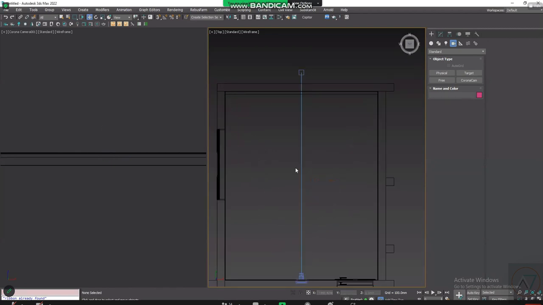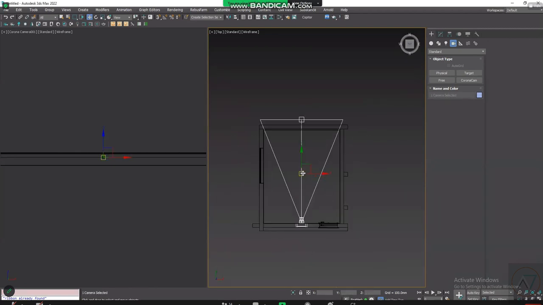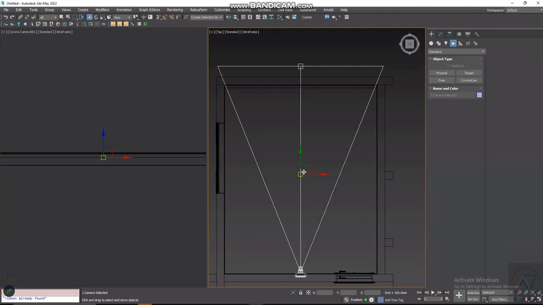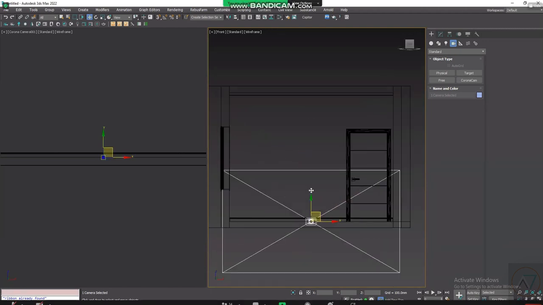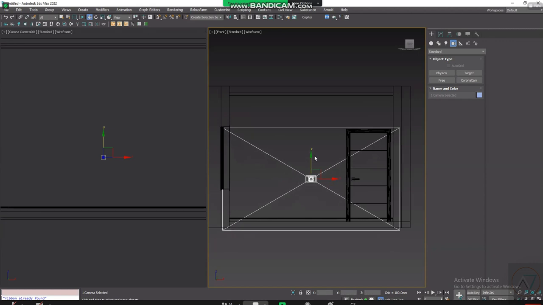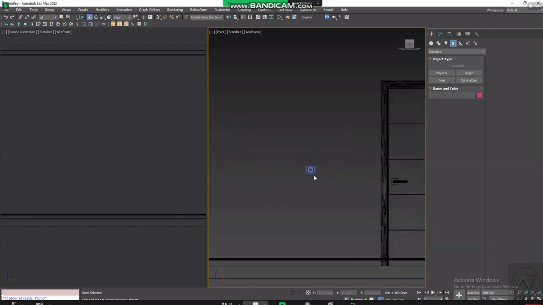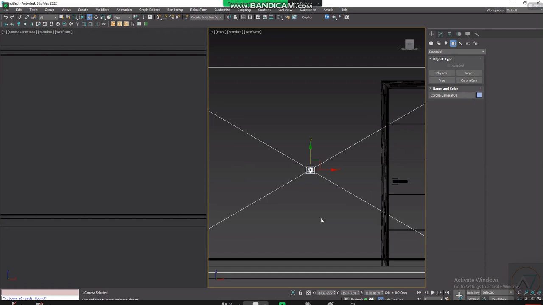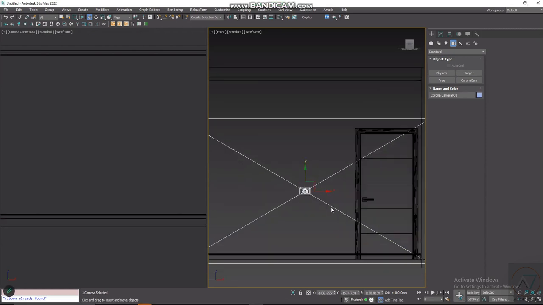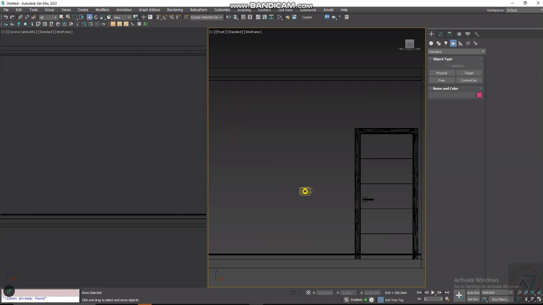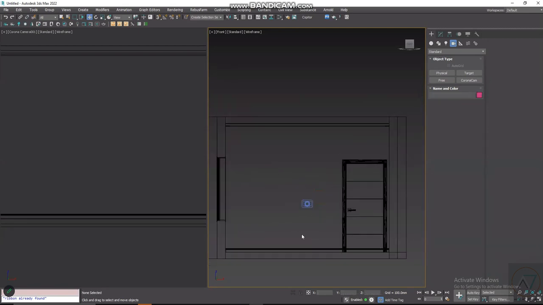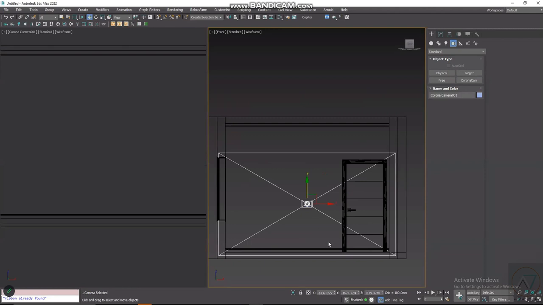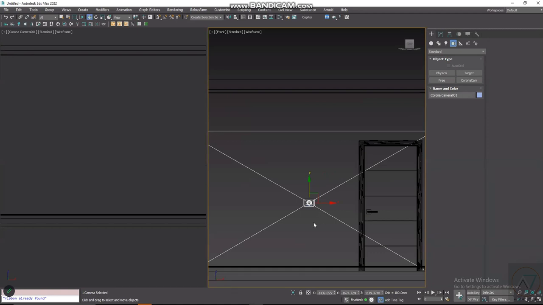To raise this camera up, you go to the front view, which is just click on F, like I said. I'm not just raising this camera up. I want my camera to be at a certain eye level, which we all know we have to maintain when creating a 3D visualization. For my interior, I keep my camera height between as low as 900 to 1.5. But for this scene, I'll be using maybe 1.2.